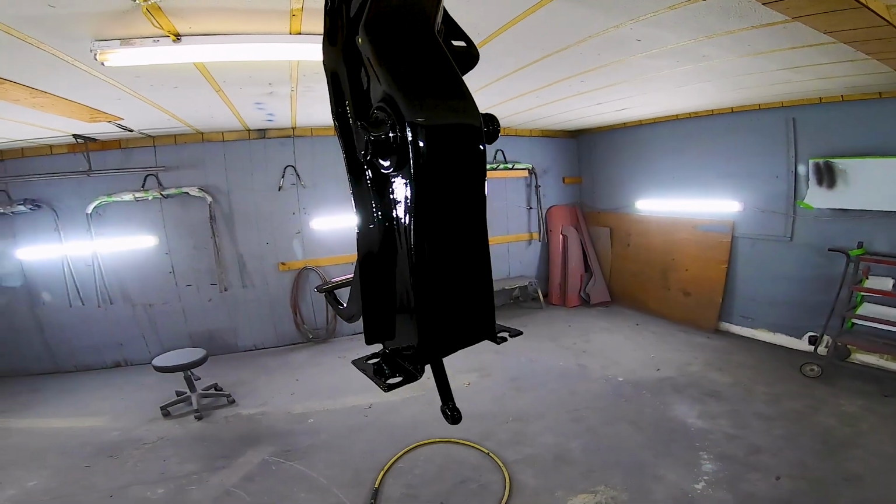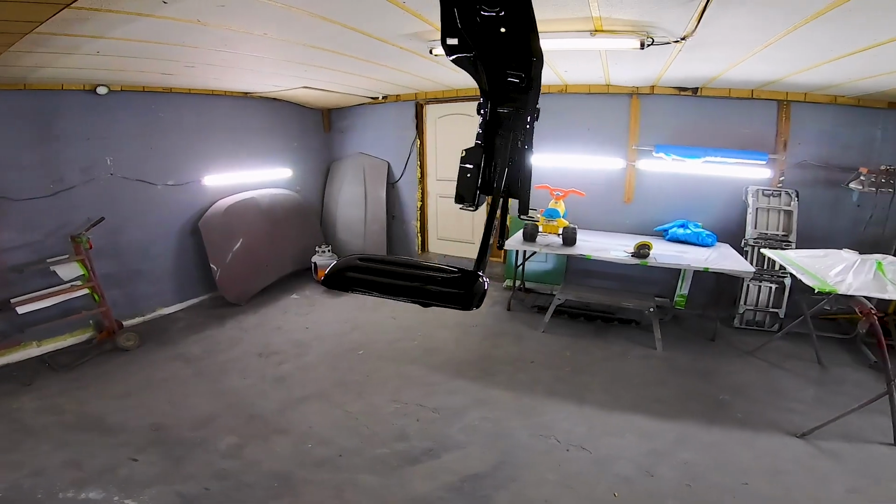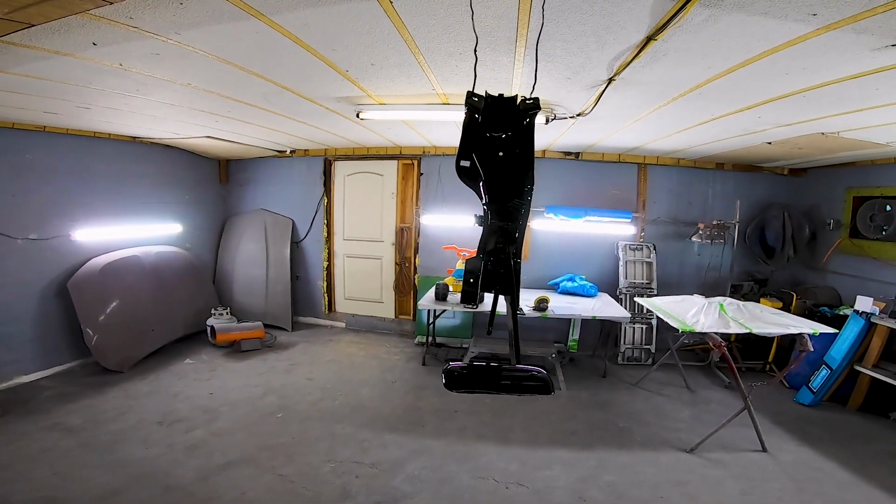So I'll let it dry tonight. Tomorrow we'll wrap it in bubble wrap and throw it in the trunk with all the other parts that are ready to go in the car.